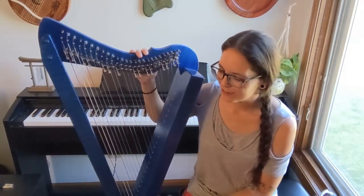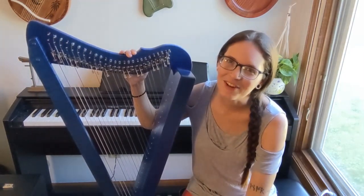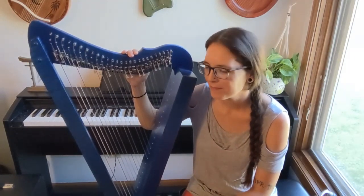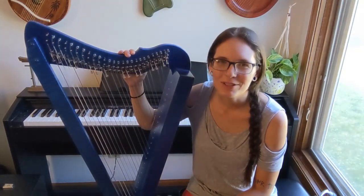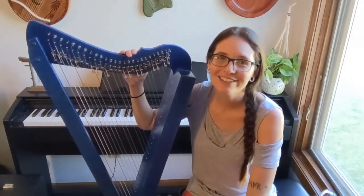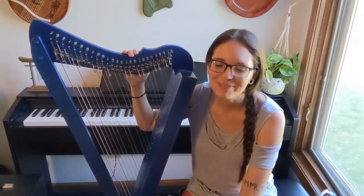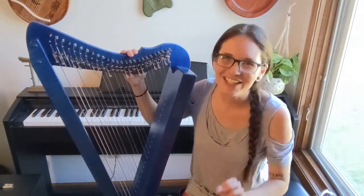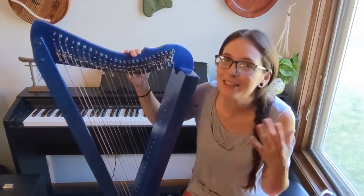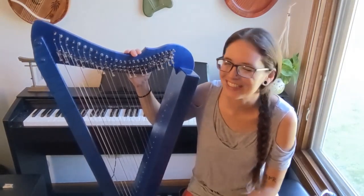The one other thing that I am not particularly fond of is the fact that the jack for the pickup is on the bottom of the harp. To me, that's very inconvenient, just because when I am playing a lap harp, often I will use a stool to prop it up. And I know that Harpsicle Harps makes their own harp stand, which wouldn't interfere at all with plugging in the pickup. However, I just don't particularly like the way that it looks. It's like a drum stand, which is fine. I just am picky, basically. It's not my most favorite. And you can certainly wear the harp with a strap, but I just really like stools. That's just how I prefer to play a lap harp, and it makes it difficult when the jack is on the bottom. It's basically what it comes down to there.